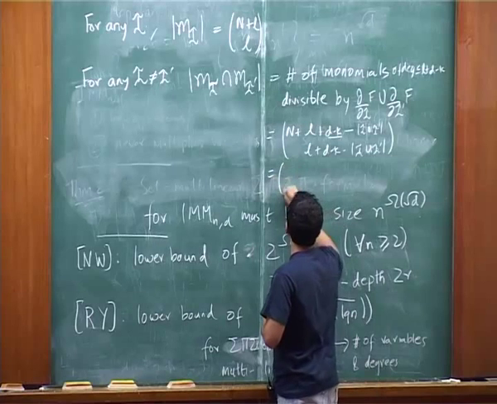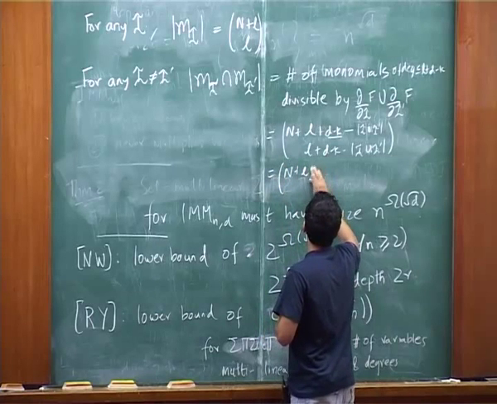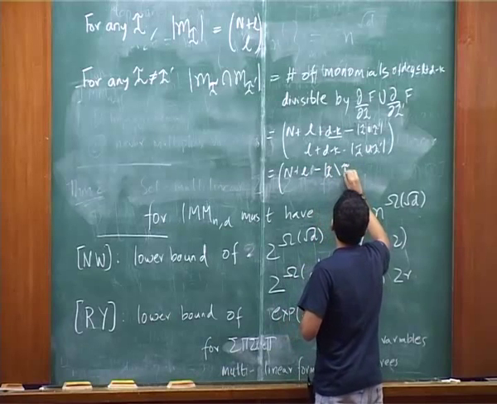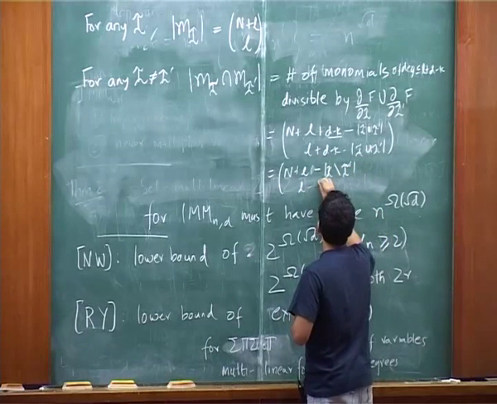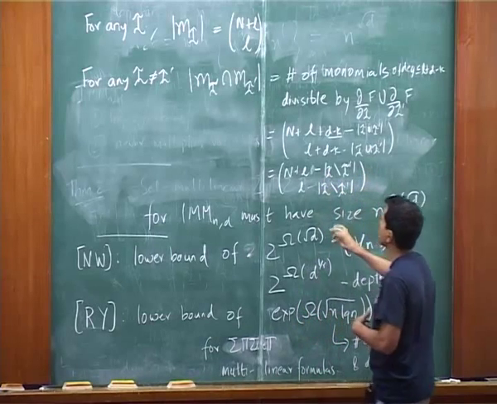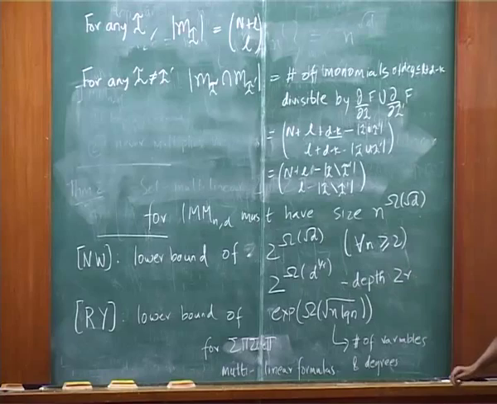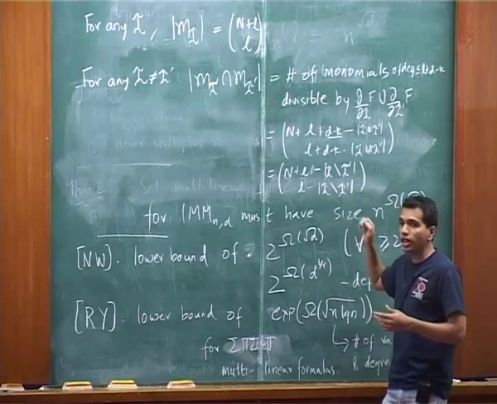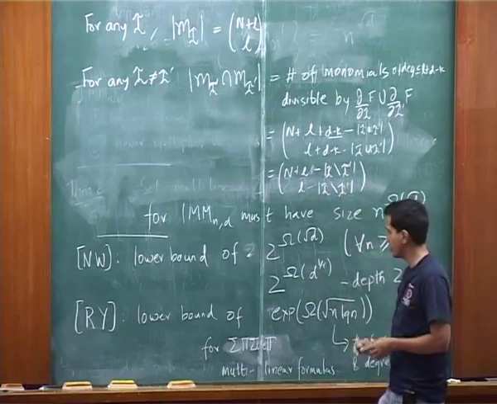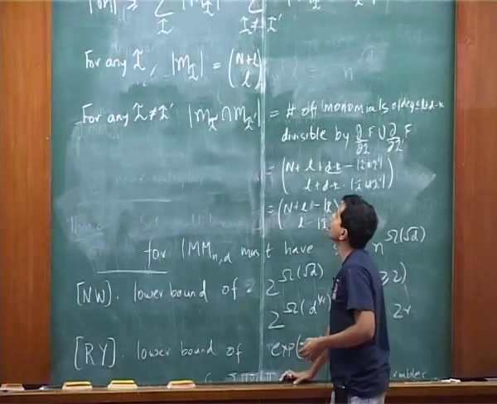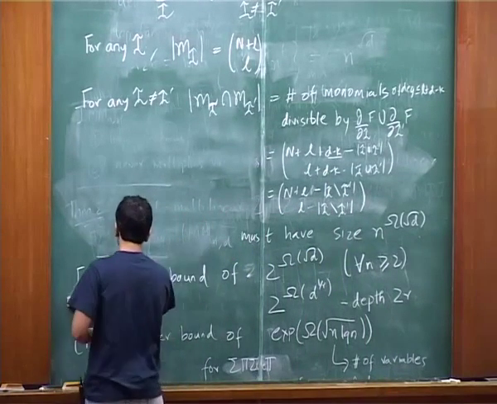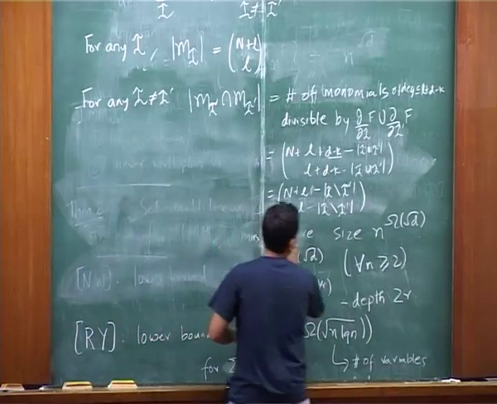So this is just going to be n plus L minus something like, let's say, yeah, so that's the expression. By this I mean the difference, the number of variables in this derivative that's not in this derivative. Okay, so how large can this be? Recall that we need to upper bound this quantity.